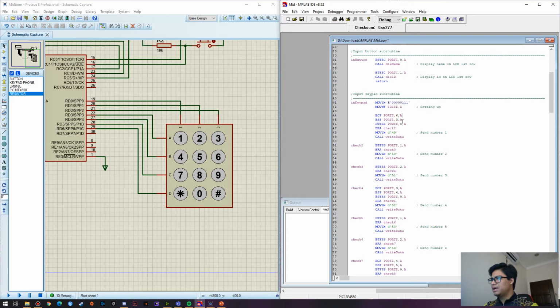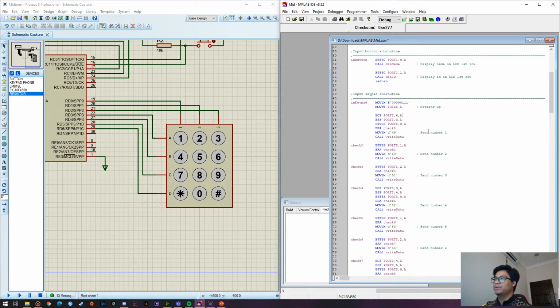So to check number 1, we have to bit test file, skip if set, port D0. So port D0 is here for 1, and if we push the 1 button, it will jump to move LW 49 and call write data.